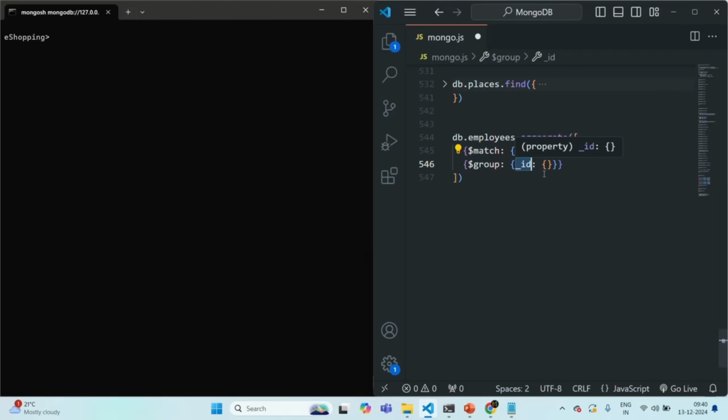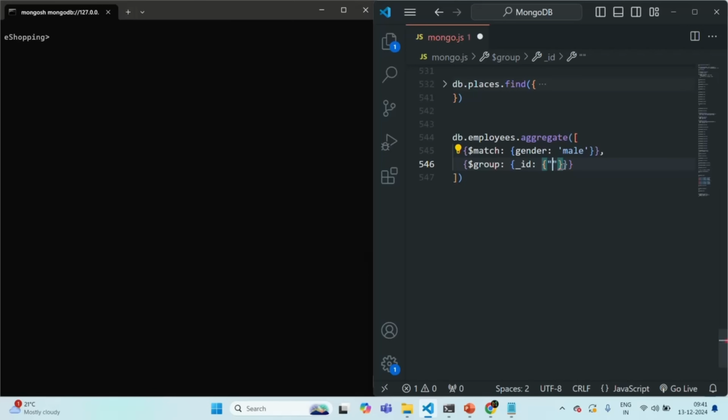But here we are using this _id field in a slightly different way. Here we are using it for grouping the documents. All right, so always remember that when you are using this group stage, first you specify the _id field. To that you assign a document. Now, in this document, you specify using which field you want to group the documents.